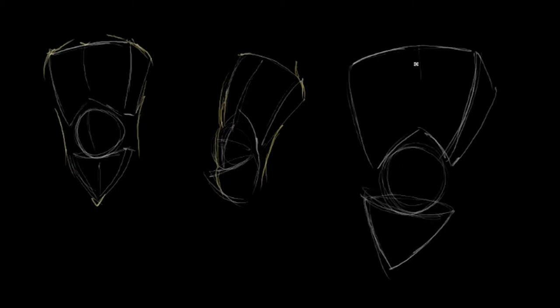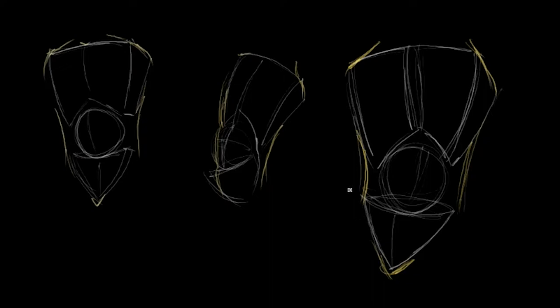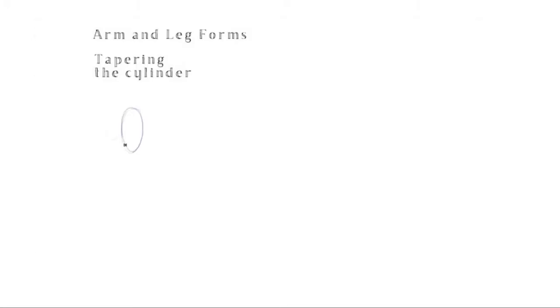So here we have a few clips that are just reminding us of how to create this structure of the torso in three dimensions using the ribcage, the abdomen and the pelvic area, and then laying skin over it. And what we want to be able to do is to attach our arms and legs.